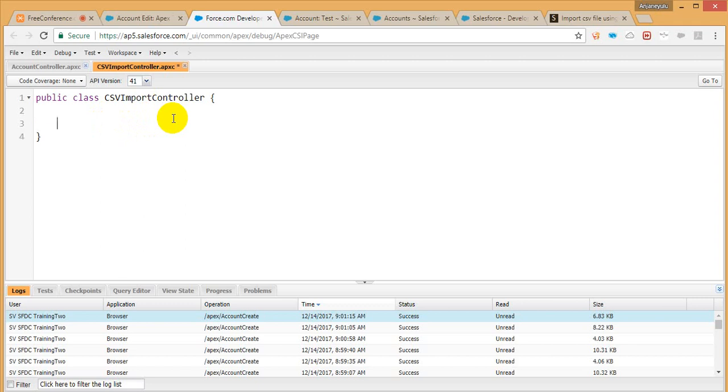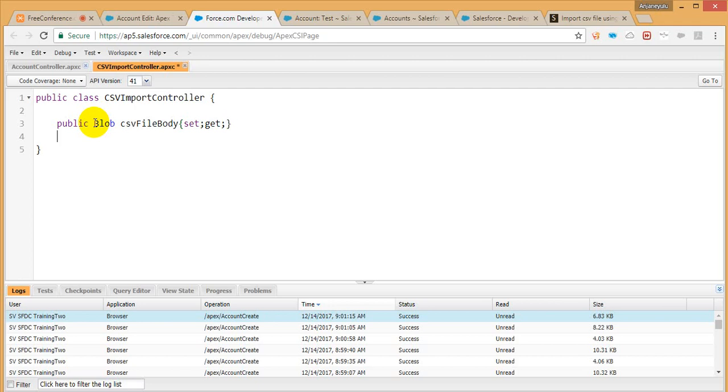Now to store that file, I should have some variable, right? Let's say we used the custom controller to create an account. We declared one variable called acc, right? The same way, to store that file information, we should have one variable of type blob. Public blob, file body, I am giving. We should use set and get.